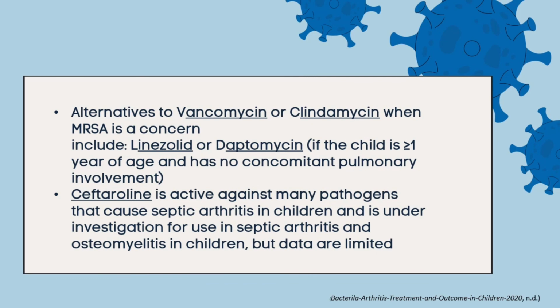Alternatives to vancomycin and clindamycin when MRSA is a concern include linezolid or daptomycin if the child is more than 1 year of age and has no concomitant pulmonary involvement. Ceftaroline is active against many pathogens that cause septic arthritis in children and is under investigation for use in septic arthritis and osteomyelitis in children, but data are limited.